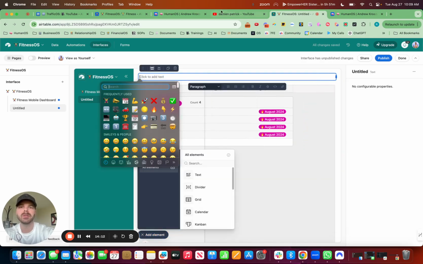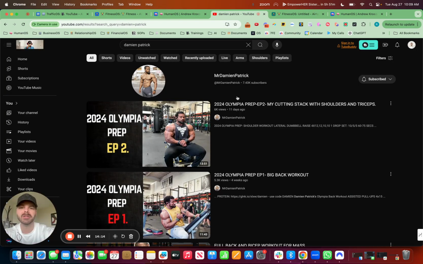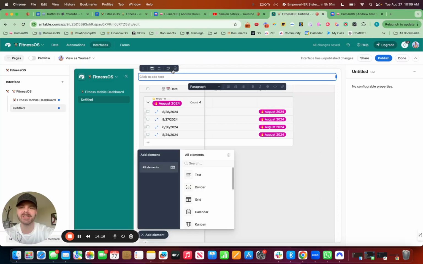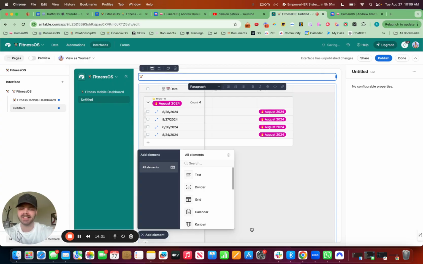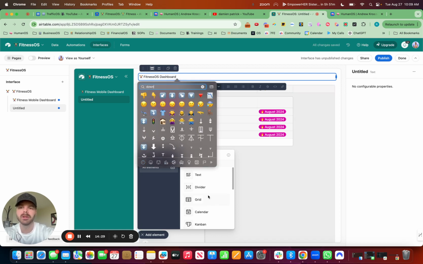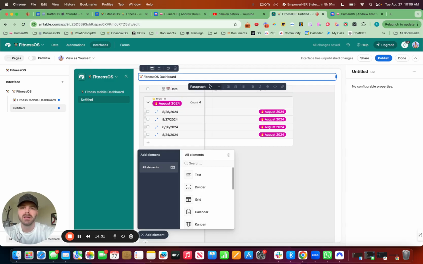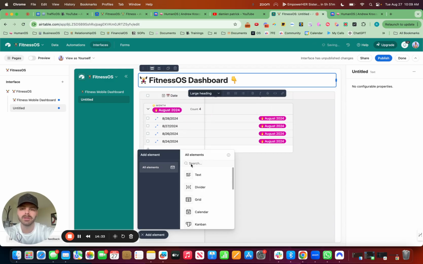And we're going to go into exactly how to put Damian Patrick's exercises in here so you can hit the ground running and watch them at the gym. Any exercise you want directly in there. So Fitness OS dashboard. Boom, down, sweet. And then here, large, cool.